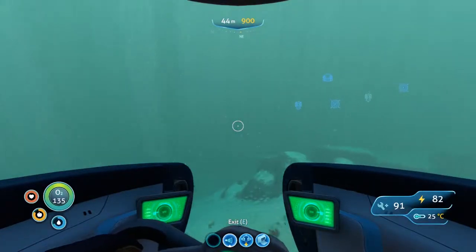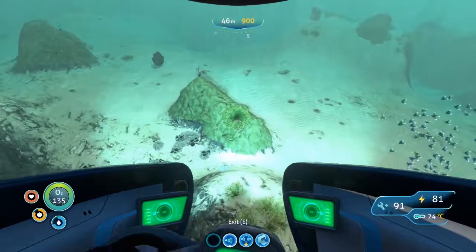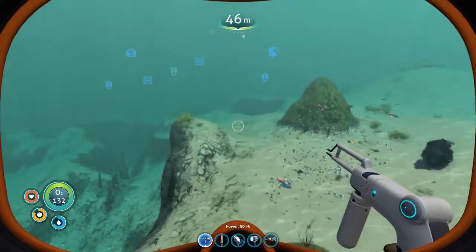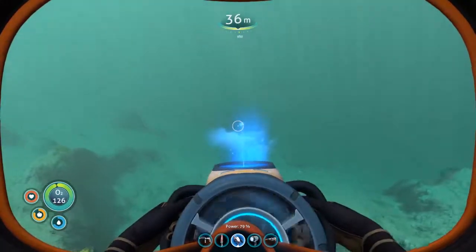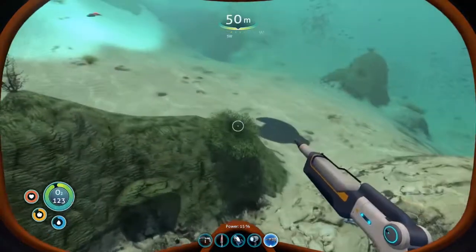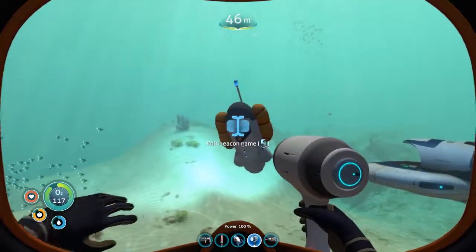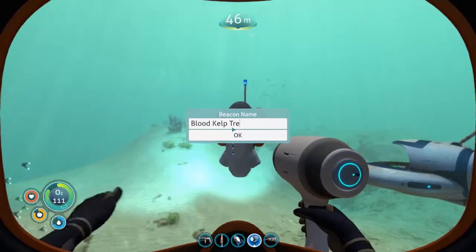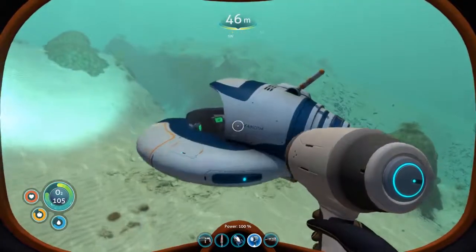Okay. So here's what I'm gonna do. How far out are those? Okay, this is gonna seem a little crazy, but since we know where we're at, and there's big supply things here, I'm going to go get our Cyclops. I know it's kind of a dumb thing. Oh, you know what? All right. This will be a lot safer and a lot smarter and a lot quicker if I just put down a beacon. That's why I've got beacons. All right. So we'll say blood kelp trench near. Because this isn't exactly it, but it's very close to it.